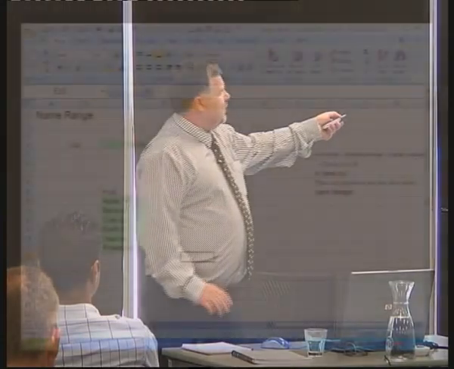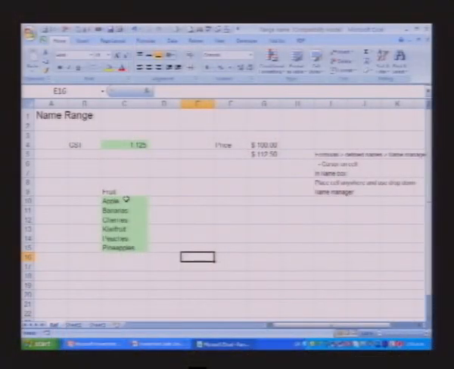Anybody use range names while I'm at it? This is going to be the biggest thing we learn today about range names. And we're going to use them later. But let's say we've got a list of fruit here, apple, bananas, and so forth. If I highlight the range, you can see in the name box it's got C10. I can go up there and give it a name. So what name would you like to give this range of fruit? You can be inventive today.